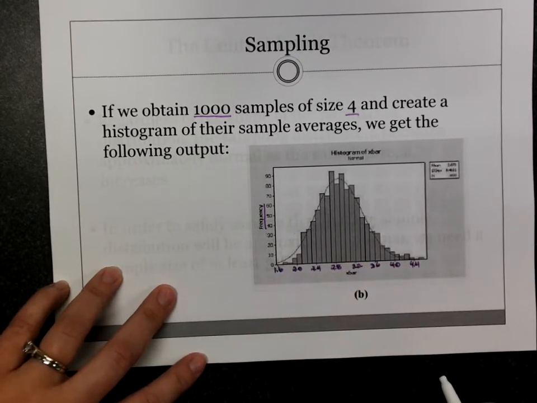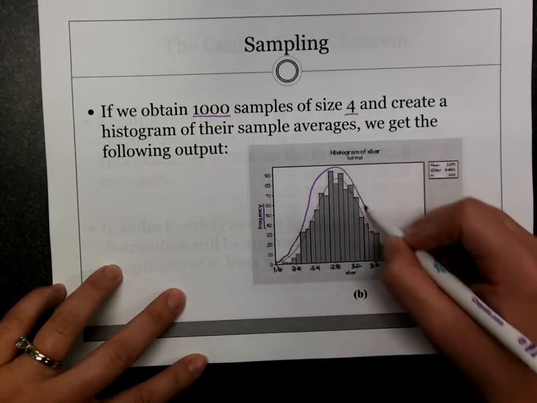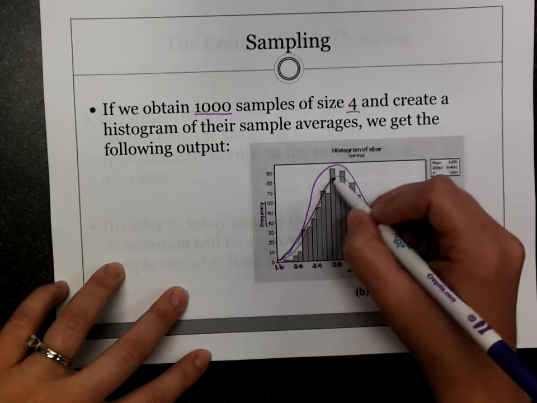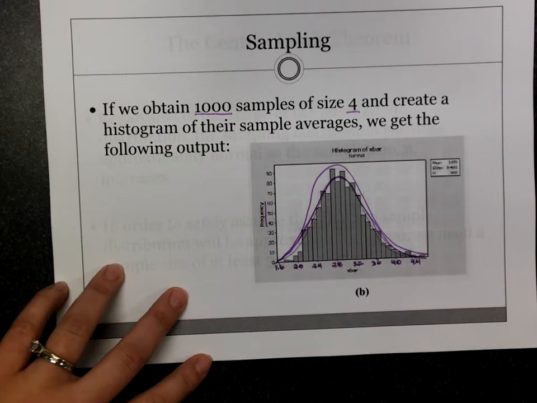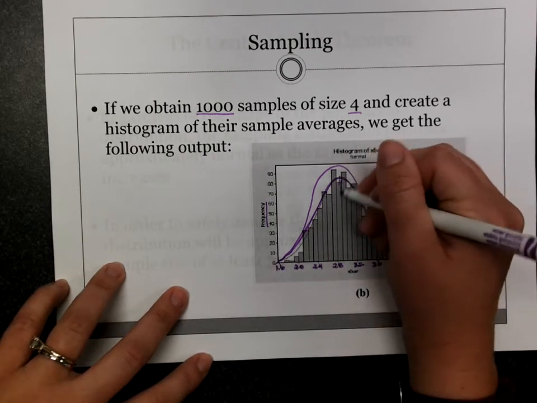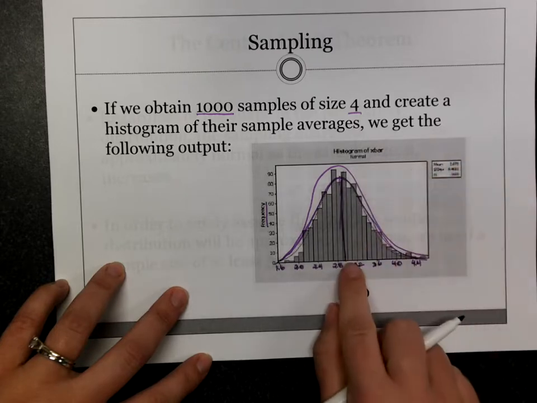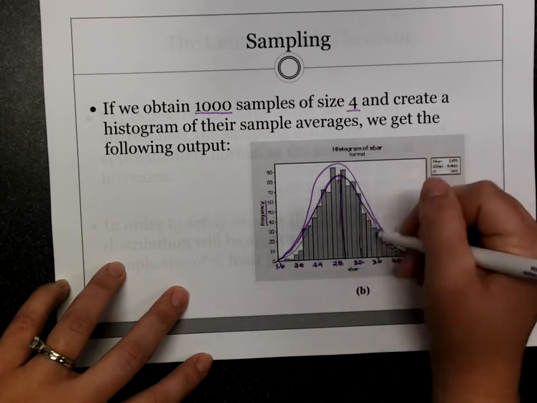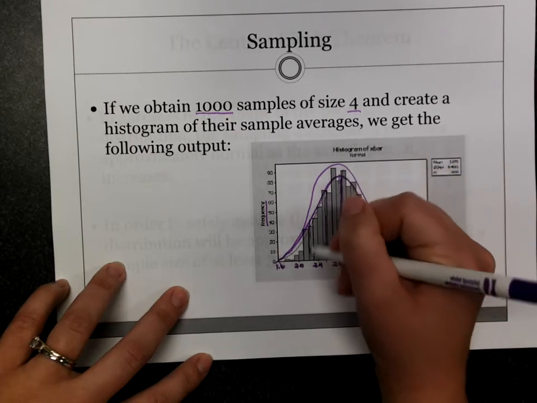It kind of zoomed in here. But I want you to notice right away how nice and symmetrical this distribution is. It's like they did that for you. They kind of ran a bell curve right over that histogram. Notice that it's centered around 2.9, somewhere in there. And our standard deviation is going to get a little bit smaller.